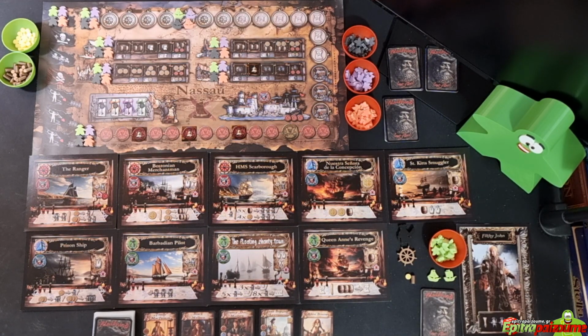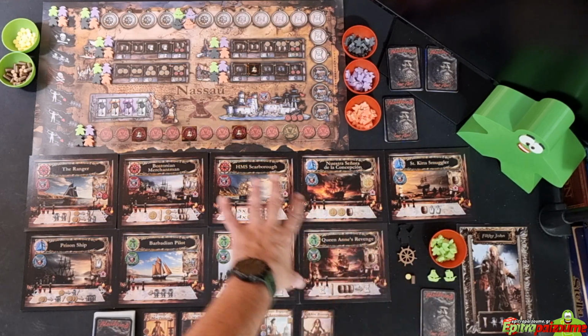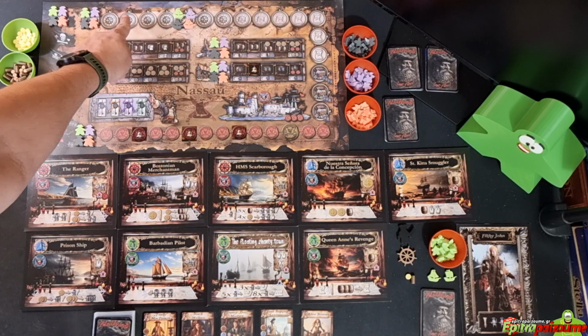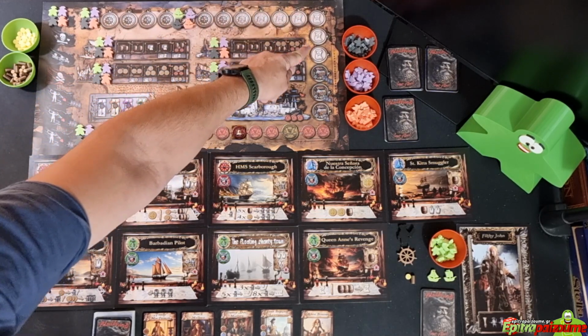They also get the 15 pirate markers, 1 sloop pawn and 1 battleship pawn. And I have already set them up on the track, which you'll see in a sec. What you do is you place each player's second sloop pawn on the 5th field of the treasure map track on Nassau. This is the one that you have here.